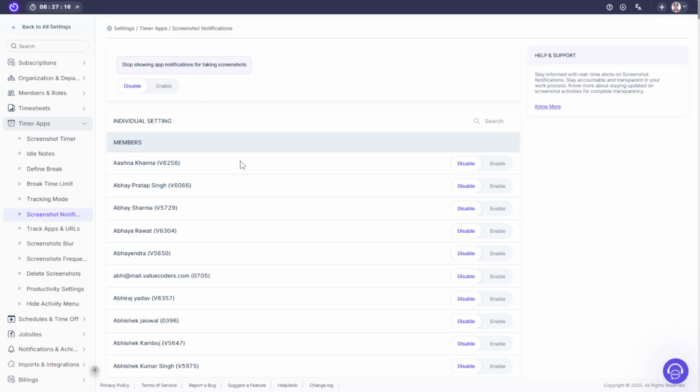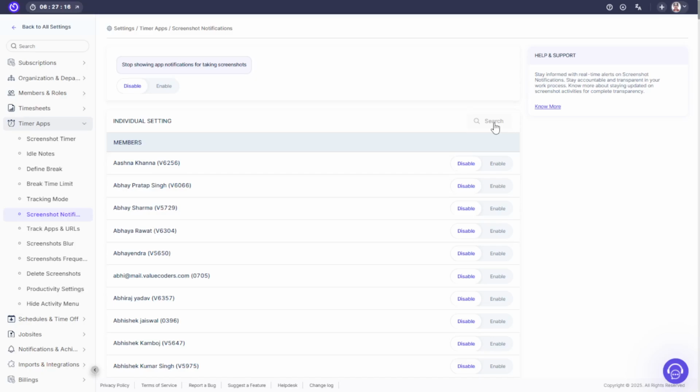To have the settings done with respect to an individual member, you can just toggle it inside the section from here, and then right it can be enabled and left it can be disabled. The member name is written here and it can be done with respect to each member name. The search for the member can be done from here.